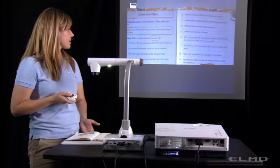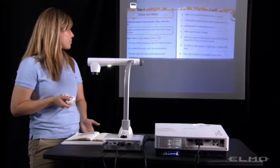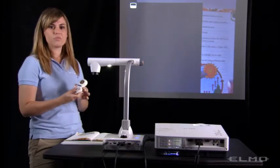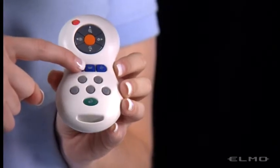I can pull the mask down so that everybody can read on the same line when we're reading text, or I can hide the answers of a quiz and show them when I'm ready. This will move left and right as well. To remove the mask, just press the same button.